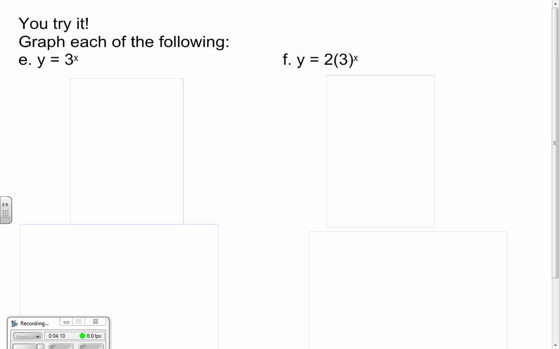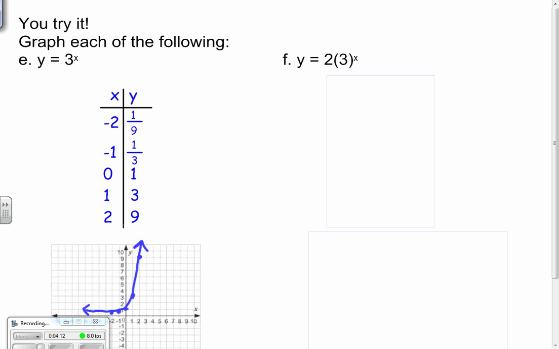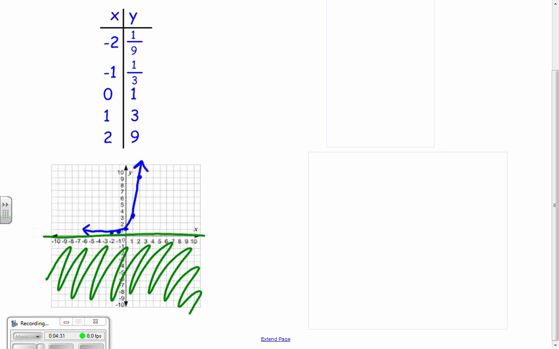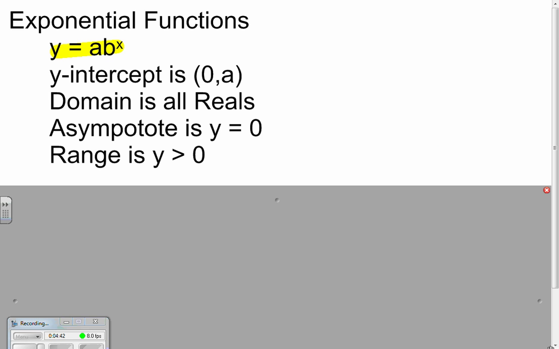So I'll come back to this in a second. If you look at the x-axis of this graph, the graph hugs it, meaning it never actually touches this x-axis right here. It'll never touch it, and it'll never go below it, because no matter what value I put in for x, I'm never going to get a y value down here. I'm never going to get a negative y value, and that's really important. So that means that this green line I put in here is called an asymptote. The equation is y equals 0. Your function will never go below that.